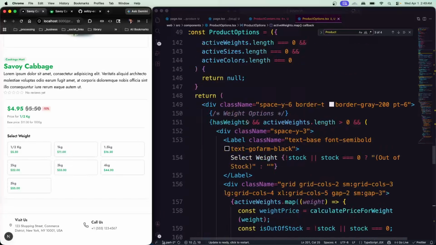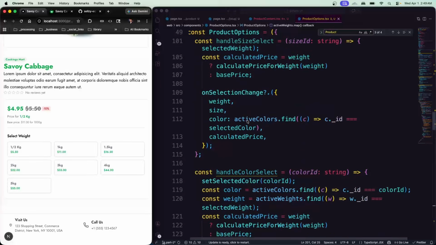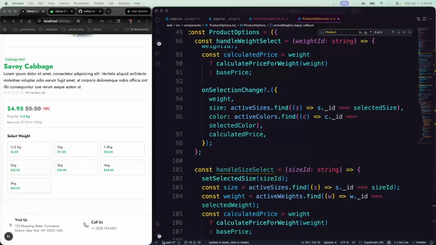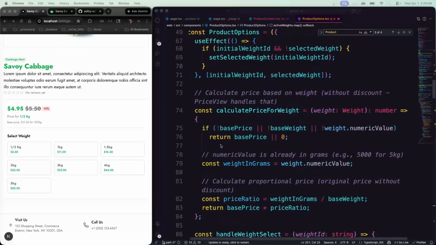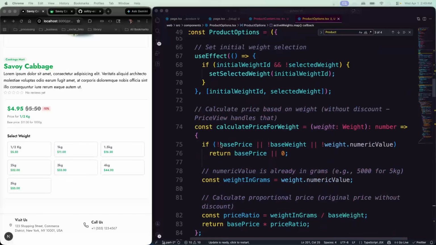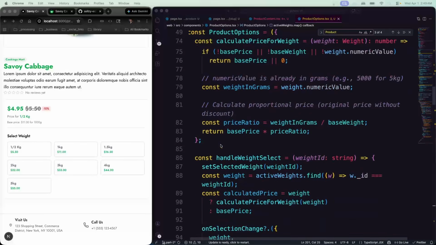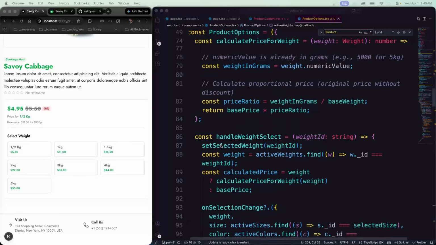But I don't know why this is not getting selected. I think maybe it can be a problem at the top layer of data where we are initially mounting. Let me just check, this should not happen, because selectedWeight must be set whenever the component is mounted. So here we have handle, let me set calculate for weight.